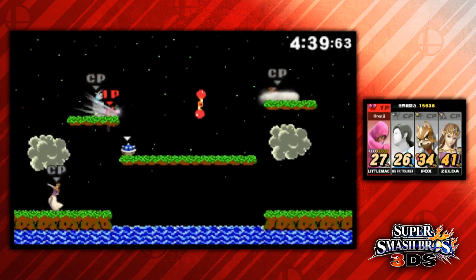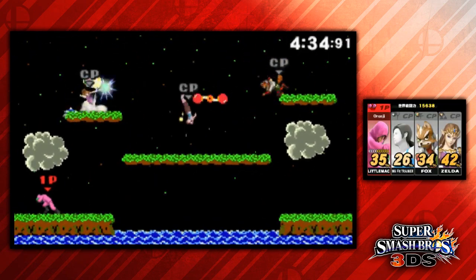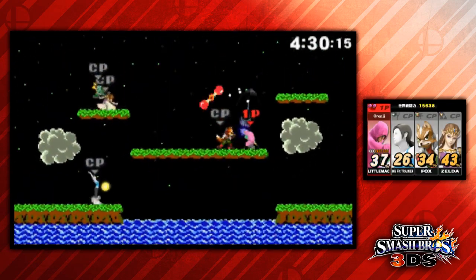Let's get that blue shell, though. Please give me the blue shell. No, Zelda! No, we gotta jump, jump, jump! Oh my gosh. Oh no, this blue shell is totally after me. Totally after me, but we're gonna have it hit someone else.